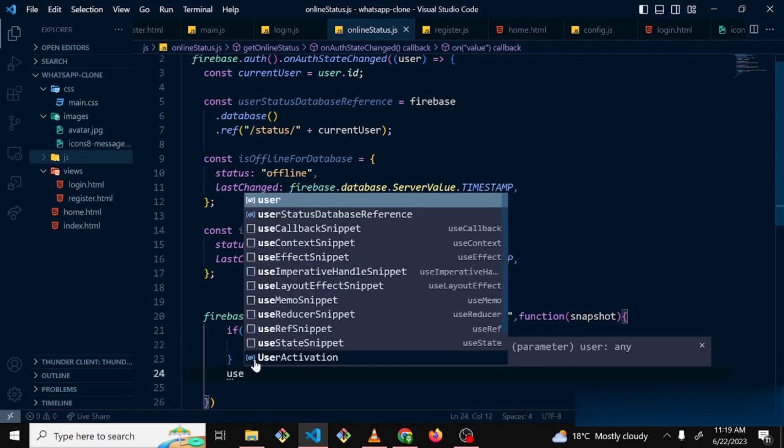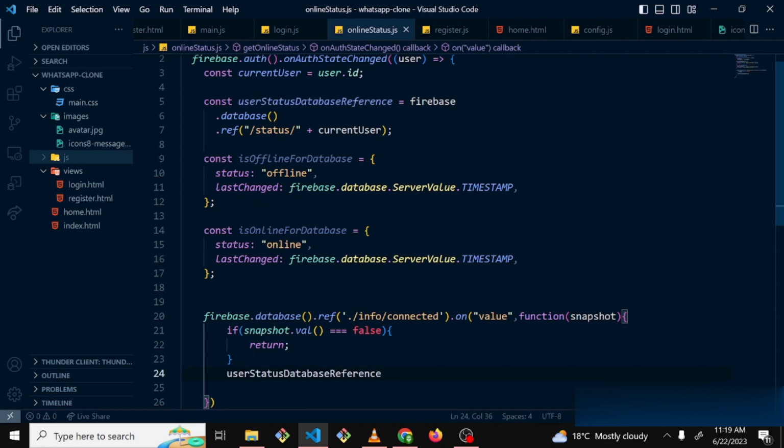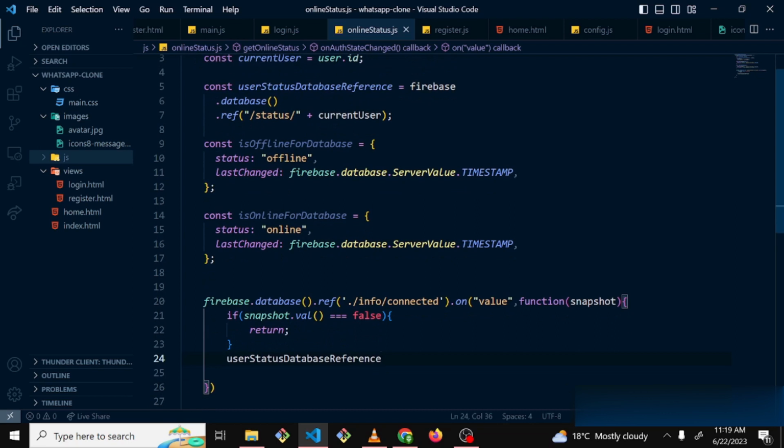Otherwise, we say user status database reference, which is this location in the real-time database. We say on disconnect.